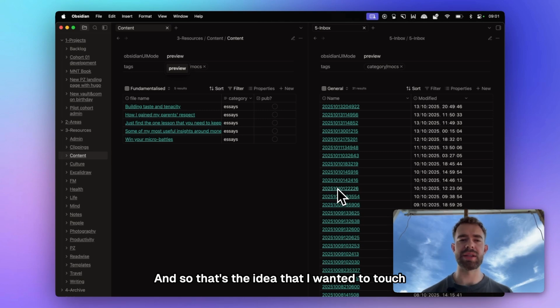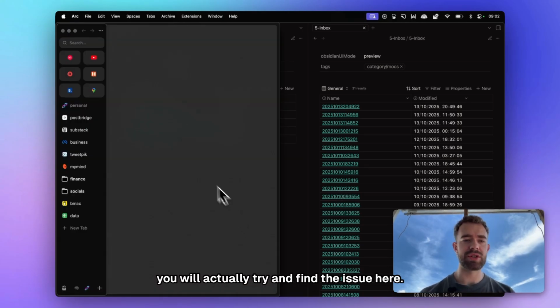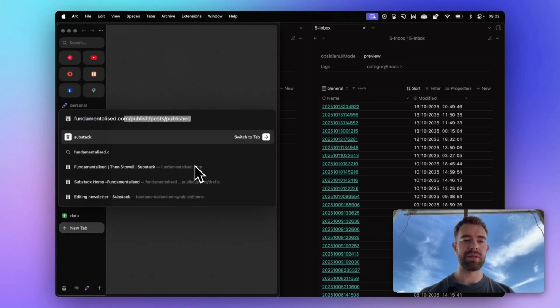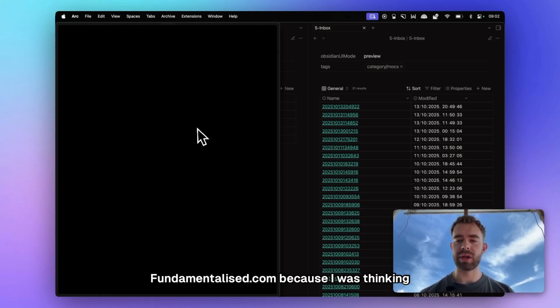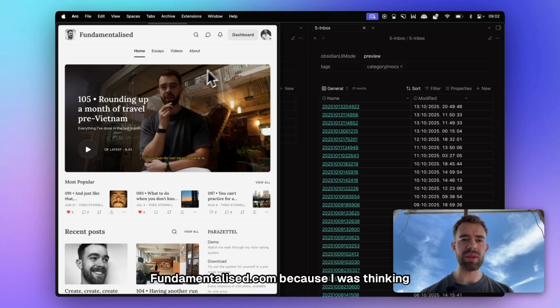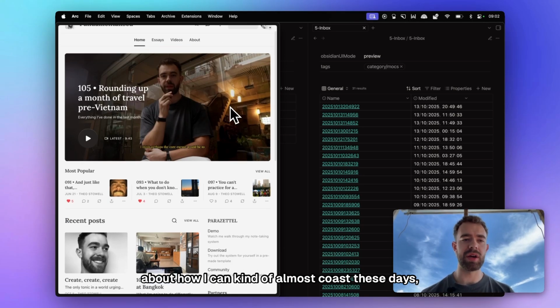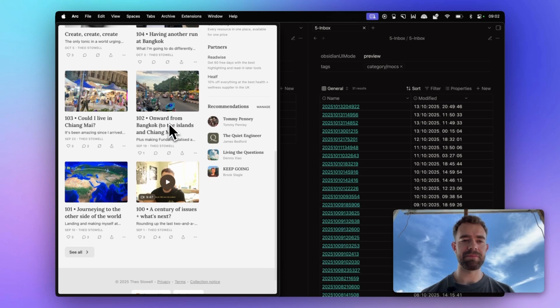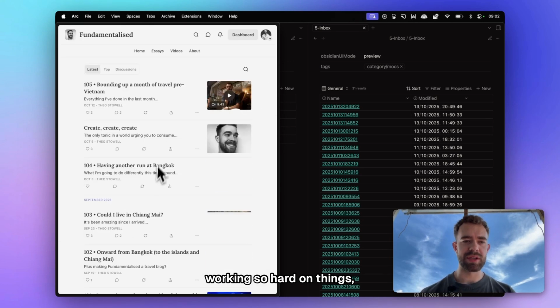That's the idea I wanted to touch on with the Zettelkasten, because I was writing about critical mass in terms of other, more general projects the other day. For my newsletter, Fundamentalized, you can find the issue at fundamentalized.com, because I was thinking about how I can almost coast these days instead of working so hard on things.